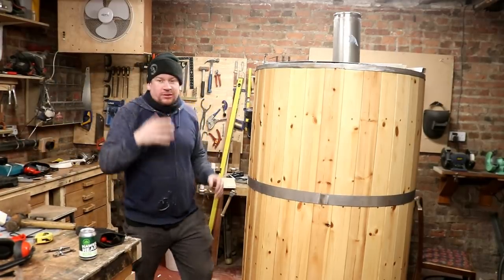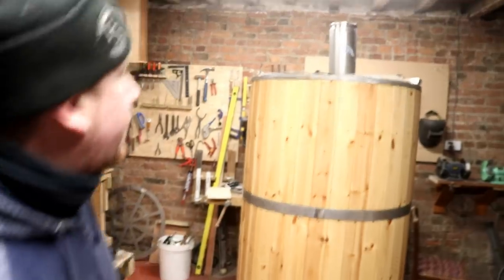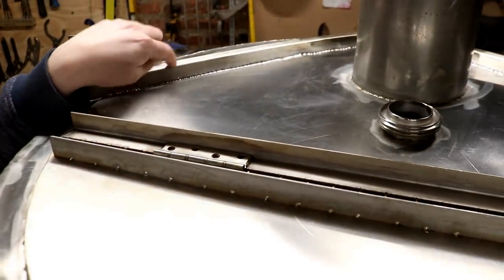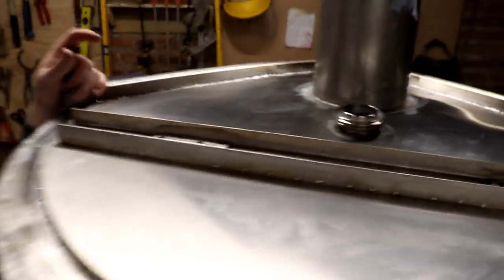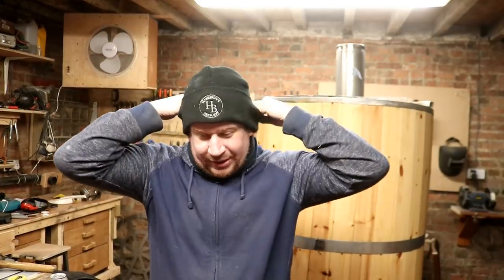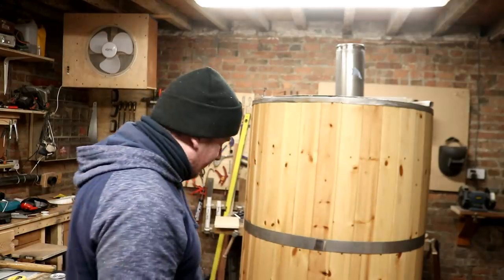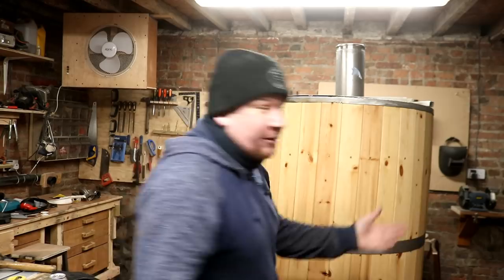So we've got the lid on, all welded and cooled down now. You can see that I've applied some weldaliciousness to this bar here - that's now braced it. When you're welding stainless steel, it moves all over the place on you. You put any heat into stainless and it moves and twists and distorts and warps and all the other jazz. But every now and then it warps in a good way, and this time it's domed - so it'll shed all the water on the top. I'm not going to grumble at that.